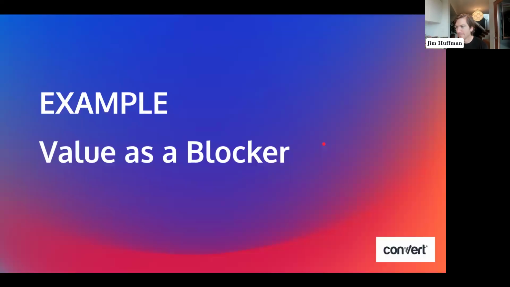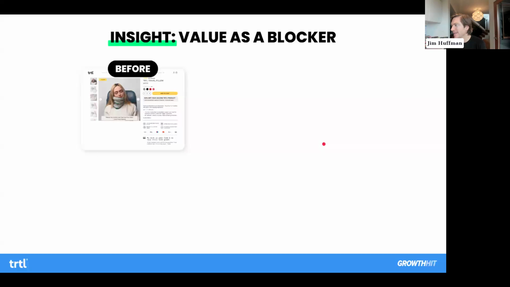All right, so now we'll go to value. Value and price are very much linked, but price can be like, oh, this is too expensive. Value is like, am I going to get out of this what I want? Or you want them to feel like it's a steal. Anything that has high perceived value, how do we hype that up? So this is a fun one.